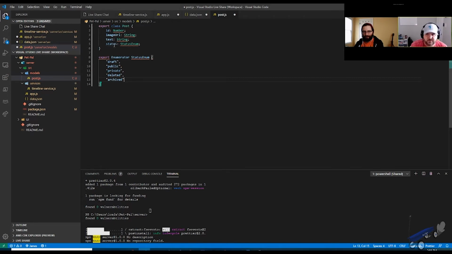You could cast this to an integer, so for storing it in the database it makes it a little easier, because you're not casting it to a string. When you're searching for a certain status, you don't have to do string matching. If you want to get all the public ones, you can do greater than or less than. So it'll look like this.